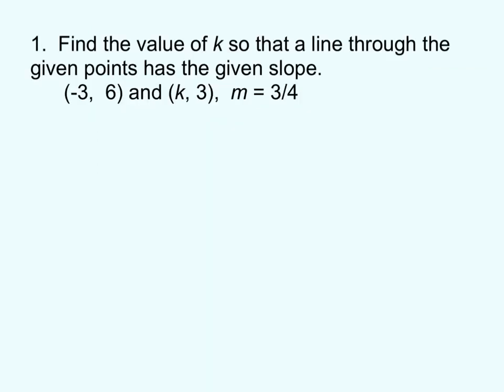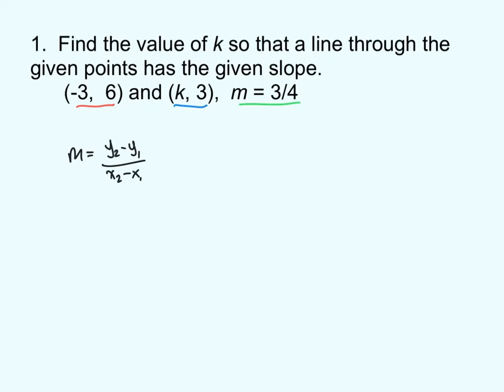Hi, for this example, we're going to try something that's a little non-conventional for your traditional slope questions, all right? But it's the exact same concept. So notice in this case, I'm given 1 point, a second point, and the slope itself. So remember that the slope formula is m is equal to y2 minus y1 over x2 minus x1.